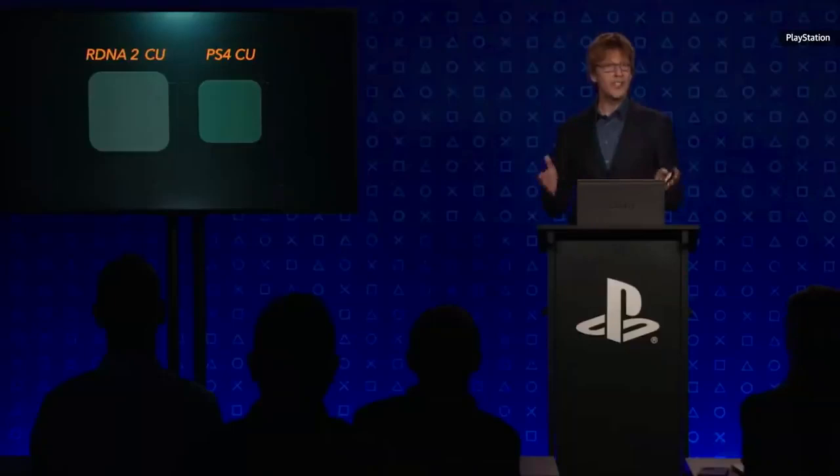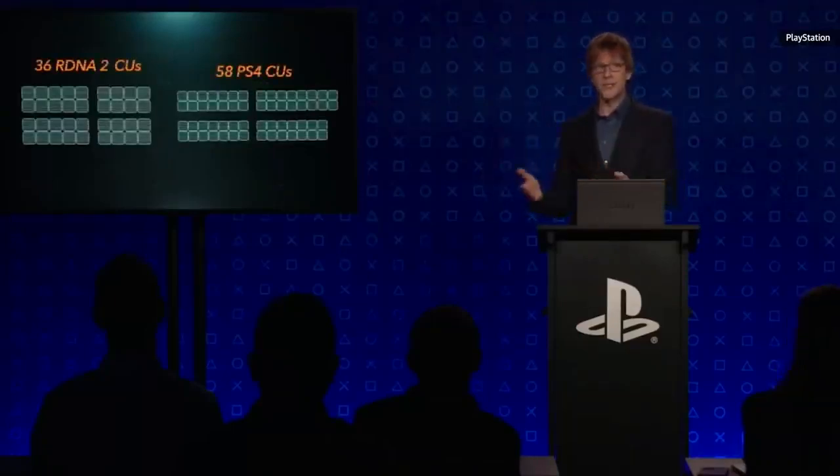So there's a lot to be said for faster, assuming you can handle the resulting power and heat issues, which frankly we haven't always done the best job at. So after much discussion, we decided to go with a very different direction on PlayStation 5. We built a GPU with 36 CUs. So if we compare transistor counts, 36 RDNA 2 CUs equates to roughly 58 PlayStation 4 CUs. It is a fairly sizable GPU.